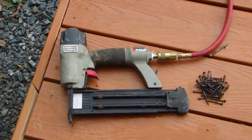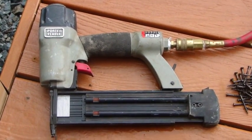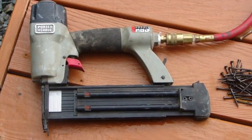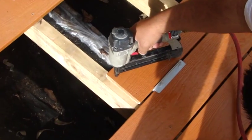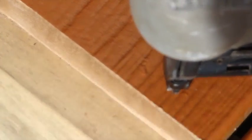Second choice, finish nailer. Use a finish nailer with finish nails of 15 gauge minimum and 2 inches long. Do not shoot the fastener head completely through the cap. The minimum edge distances are 5/8 of an inch at butt joint and 1 1/4 inches at sides.